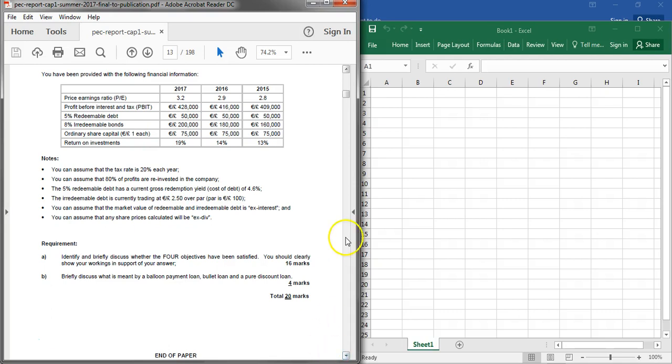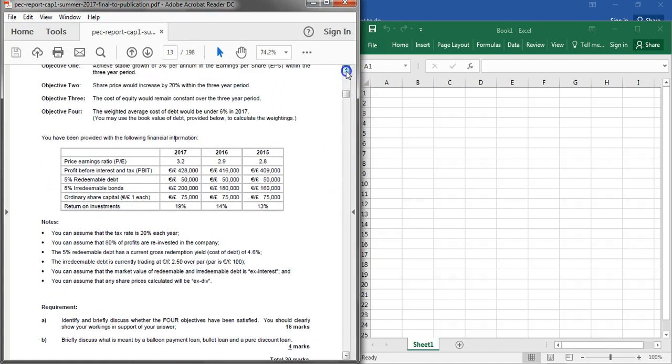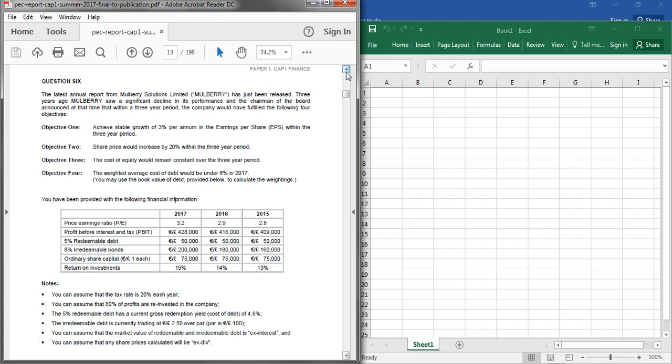So I'll let you look at part B. It's a very short element about source of finance, a more narrative style question. But what you look at part A was, and remember this was in Summer 17, it was the least popular question, so it was the optional questions, and it was also the least well answered.